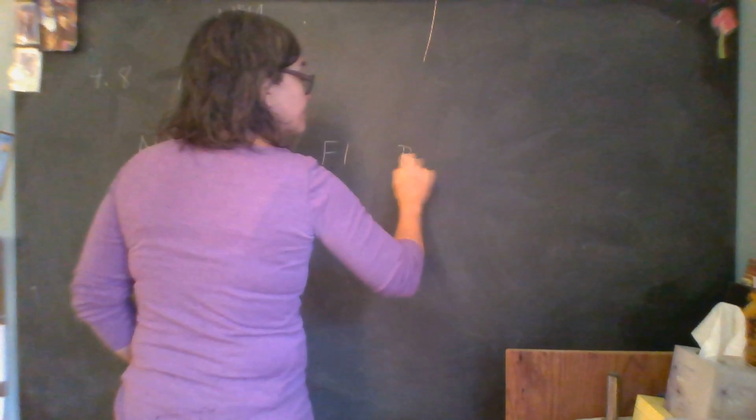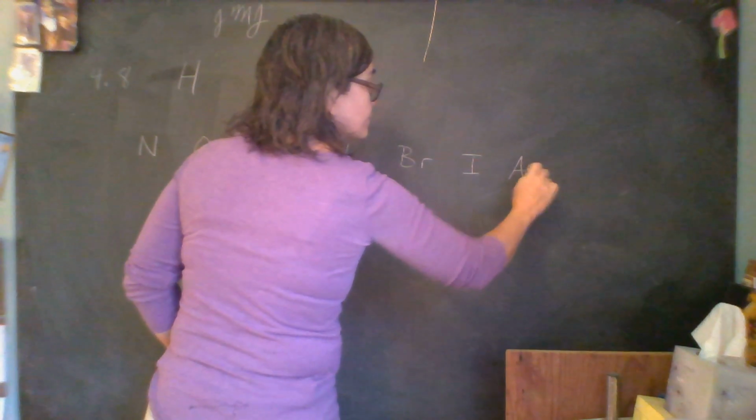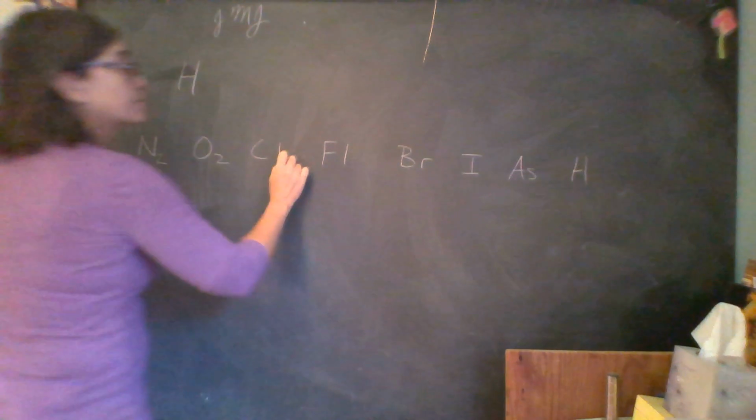If you look, I dog-eared the page. Page 115, at the bottom. Read the bold there, please. Nitrogen, oxygen, chlorine, fluorine, bromine, iodine, astatine, and hydrogen are all elements that are made up of homonuclear diatomic molecules rather than individual atoms.